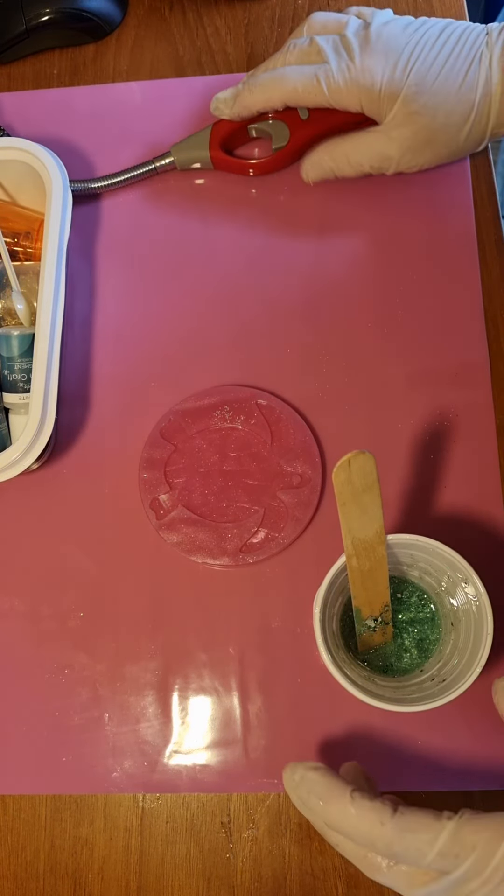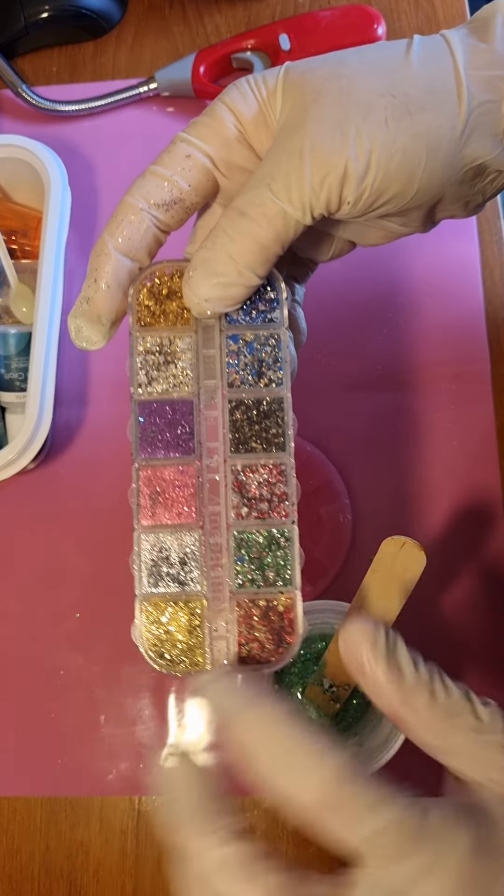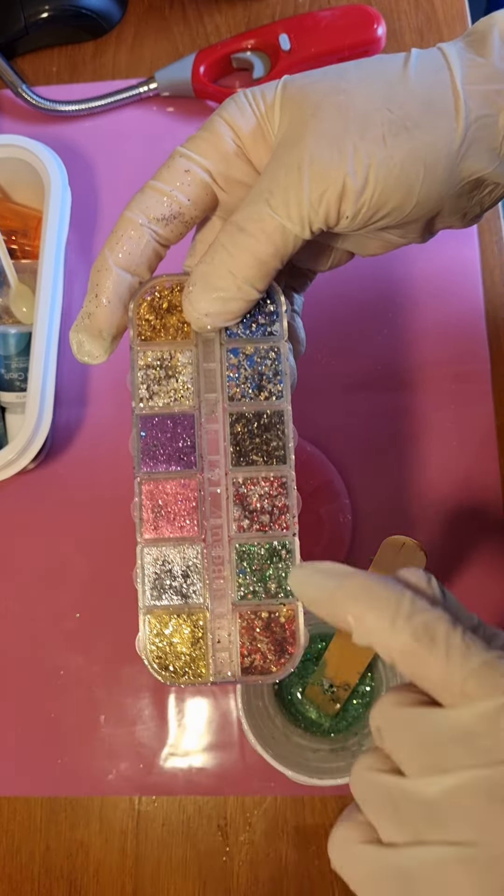So it's a turtle, and I was going to do it clear just to test it, but turtles are green so I'm going with green. I've put a tiny tiny piece of mica powder in here because I want it semi-transparent, and I've put lots and lots of glitter in there. I've got this tray that just arrived - it's got holographic, a tiny bit of red, silver, and green flecks and glitter. I also put in this cheap glitter from the kids' section, some silver, and some green glitter as well. So they're very glittery.